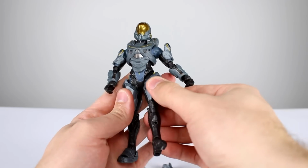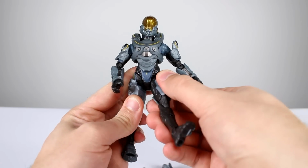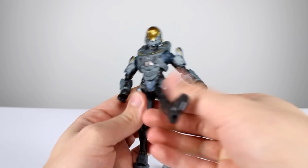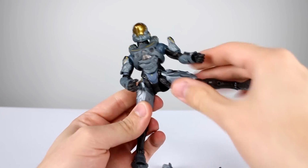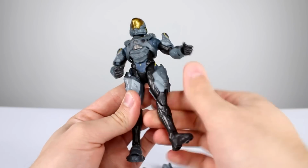The hips on this figure, you can't bring them forward. For some reason, they just don't want to go forward unless you really force it, and then it messes up the sculpt and it puts the legs out at a weird angle. So the hips don't really work going forward. They work just fine going out to the side, so I guess that's okay if you really want to do the splits. You do have a thigh swivel.